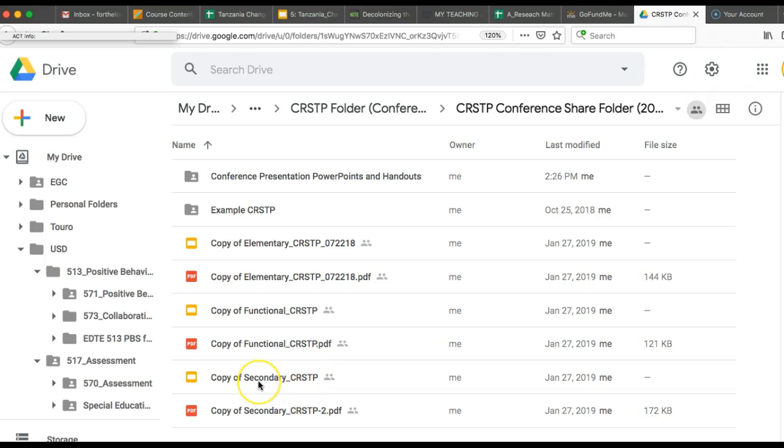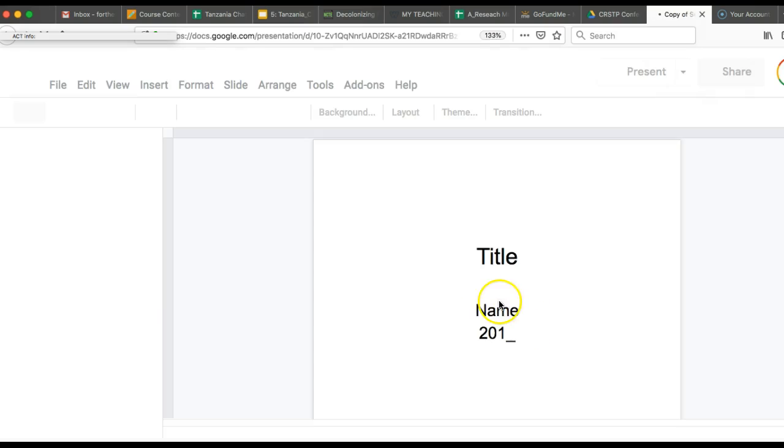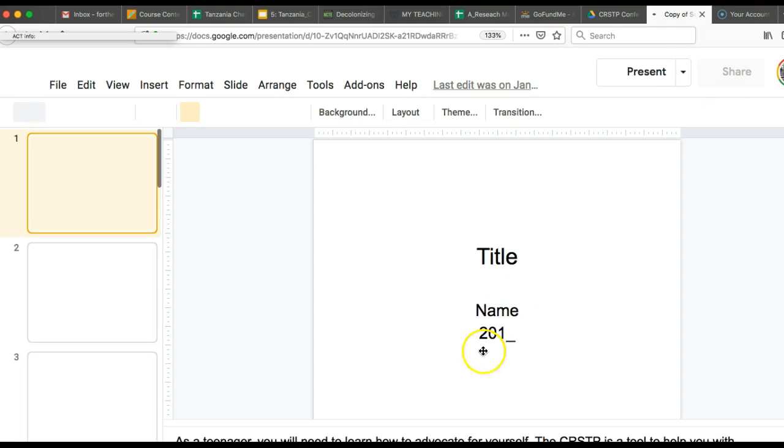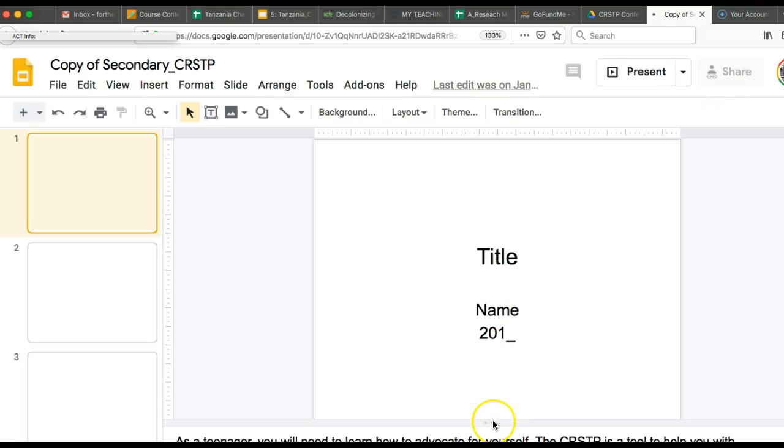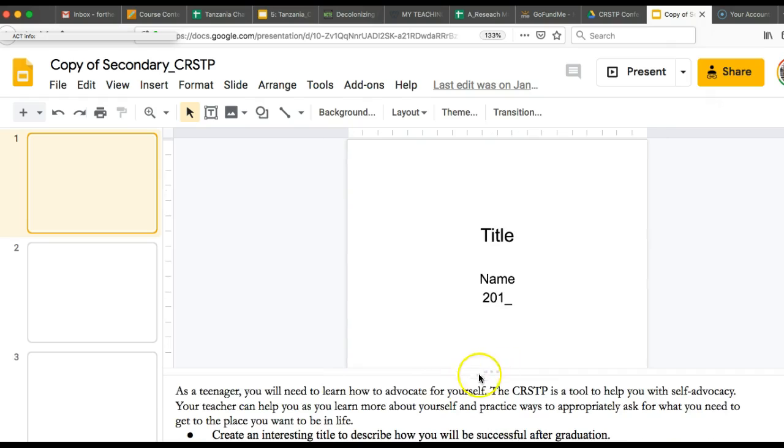So I'm going to start with the secondary one, and you can see here when you click on it that we have the slide, and then under the slide is the prompt.